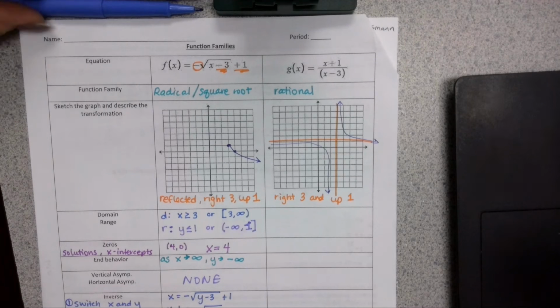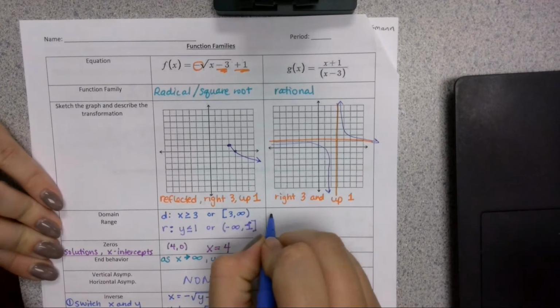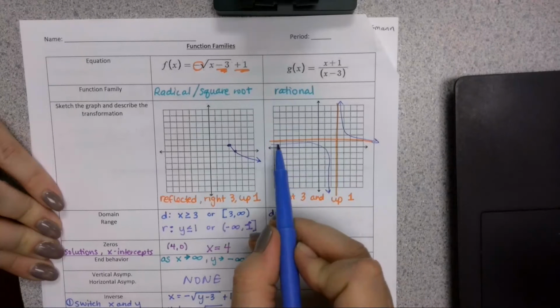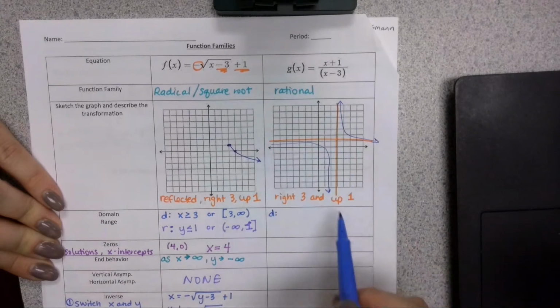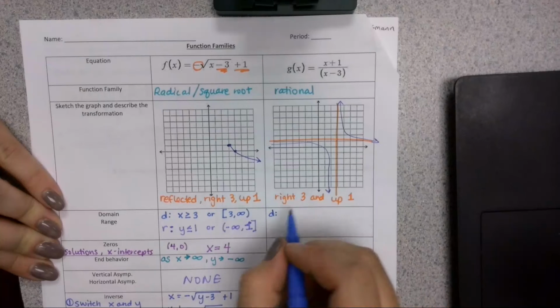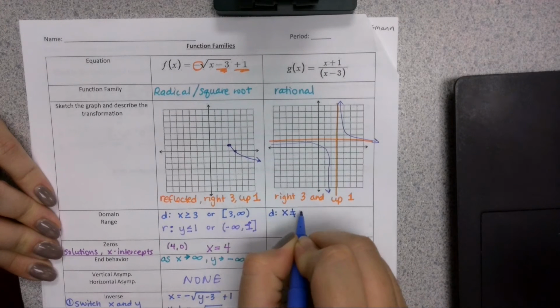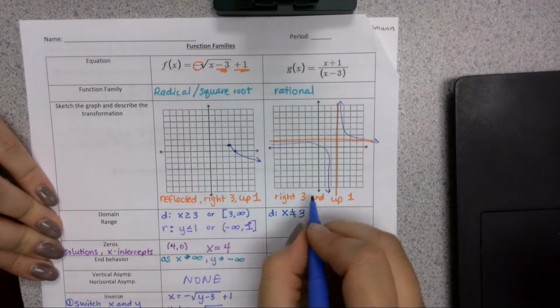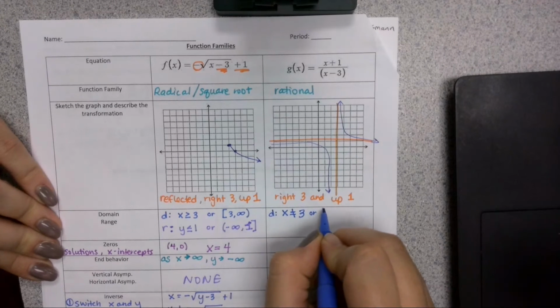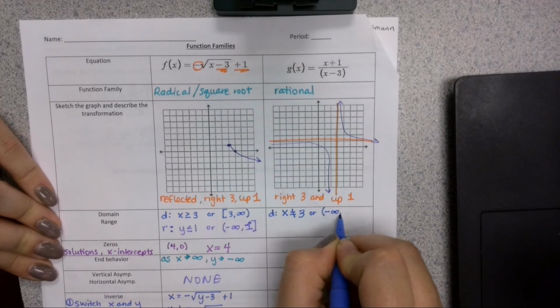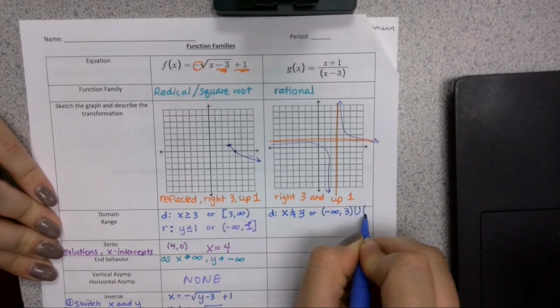Let's talk domain and range. We don't have all of our possible x values because we've got this hole that happens right here at x equals 3. So a lot of times your question is going to say which value is not in the domain. Well, 3 is not in my domain. You might also see your domain split up like this with a union in the middle.